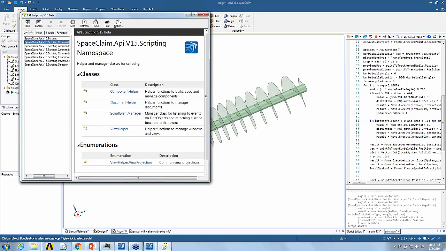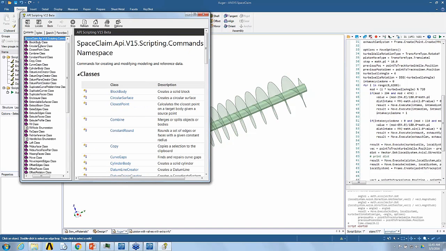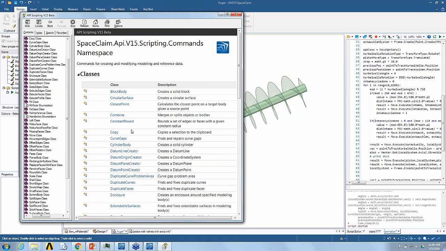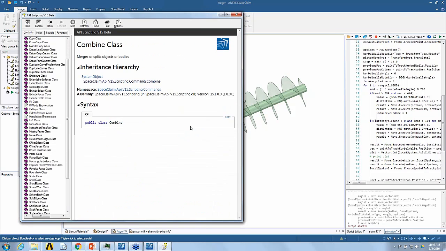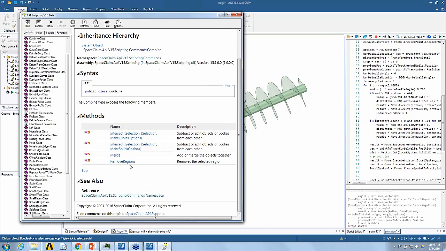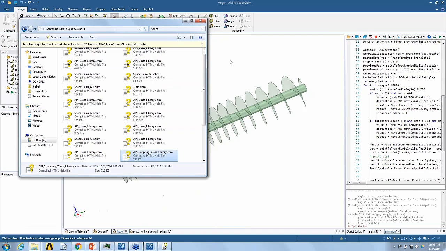And there's contents. If you want to see the list of all scripting commands, I can click this. This is also a good place to see what's possible. Here there's a copy command. You can run combine, merge, and split objects. And if you want to see how to do that, here are the functions on that. So this is just another place to go to learn more. But in short, the other answer is we have to continue to add more samples and make it even more supported.